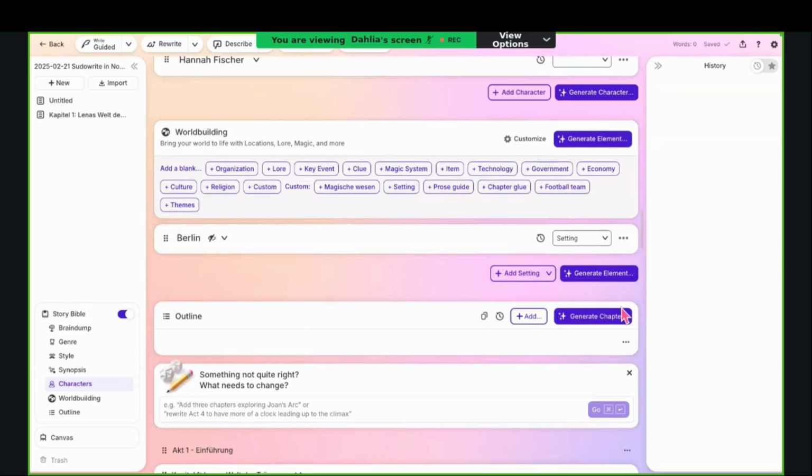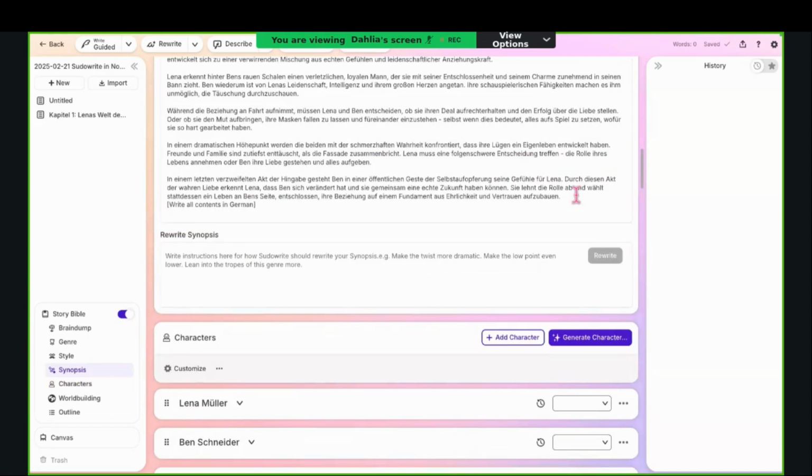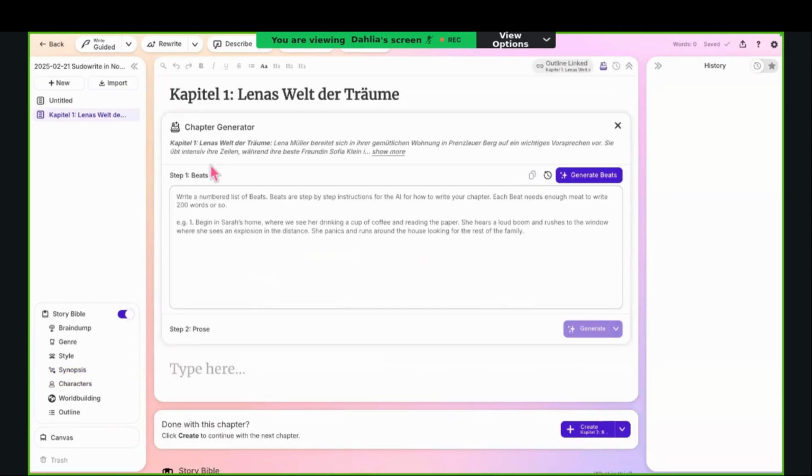So that was everything that I wanted to show you today. As I had already said, from here on, you can go either this way with the chapter generator, but as a little teaser, this will change probably on the 27th.